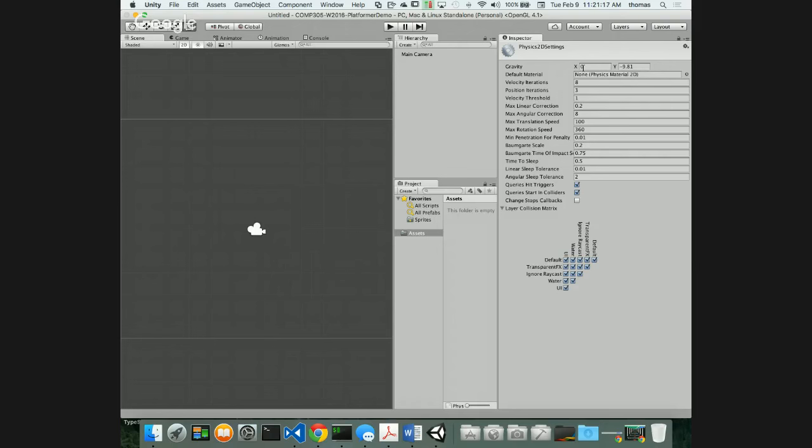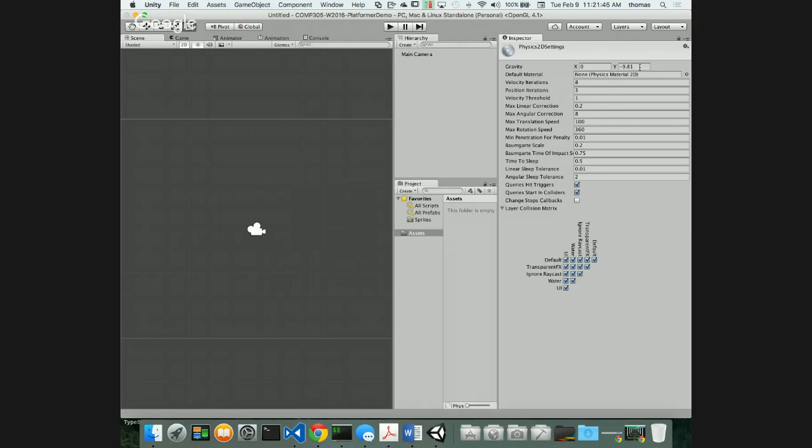Our gravity goes from 0 on the x-axis. By the way, you can make gravity on the x-axis too if you want, right? So the player naturally goes in a certain direction, because you can make a game that goes on the side. So instead of a game that's portrait, you can make it landscape, so that your game works this way, like on a mobile device, right? In that particular case, you want to have your gravity on the x-axis, not on the y-axis. Or you could do it on both axes.